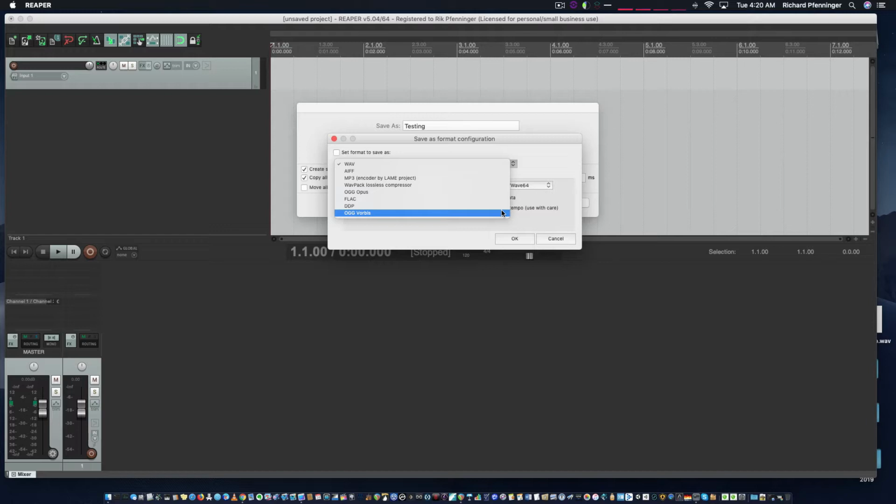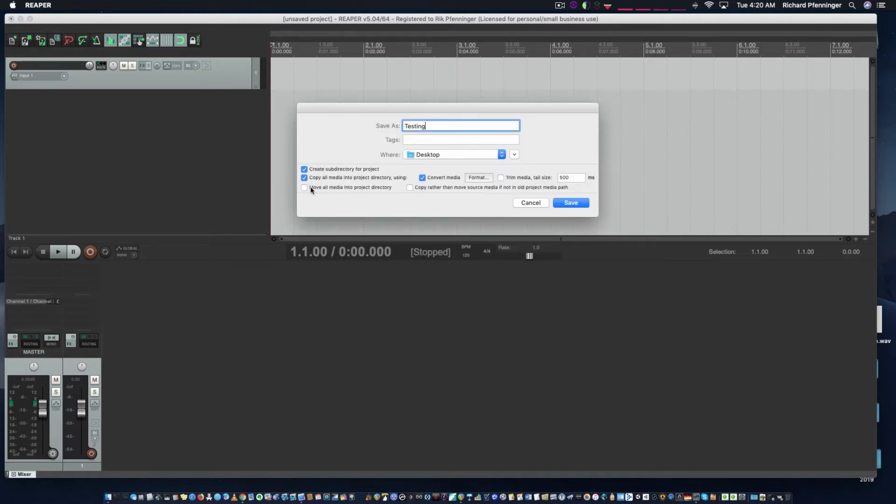So if you're working with a video game, you might send out OGG Vorbis files. AIF files are for Mac, MP3s, etc. So you can go through and actually convert these into different files for a client. I'm not going to do that. I'm going to go back to move all media into directory.